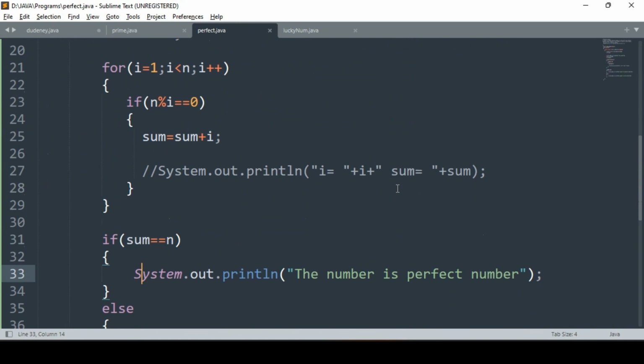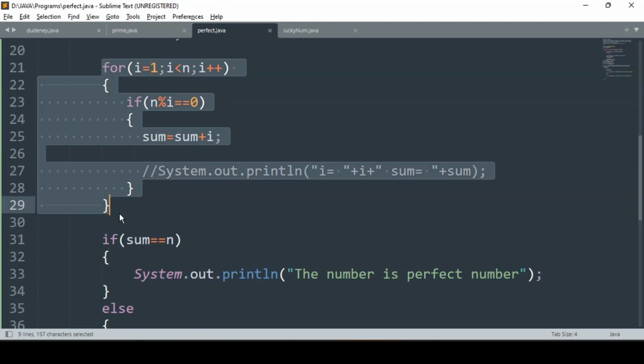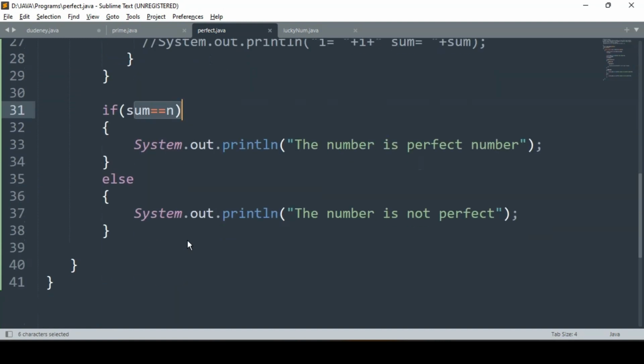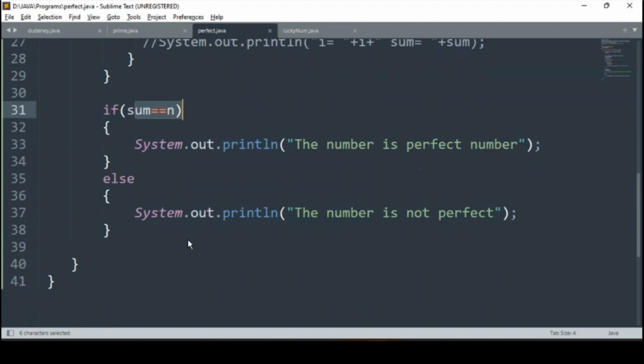Let us quickly recap the logic. We are supposed to find all the factors of a given number except the original number. That's why the for loop will go strictly less than n. Value of I will go from 1, 2, 3, not till n, but strictly less than the number. Every time we will check whether it is a factor or not. How can we check? If the remainder comes 0, then it is a factor, and we will add it in the container sum. At the end of the for loop, we will check if the summation is equal to n, the number is said to be a perfect number, else it is not a perfect number.